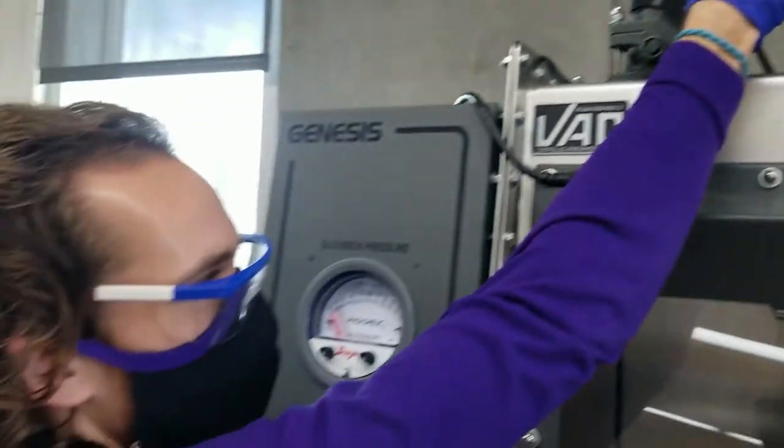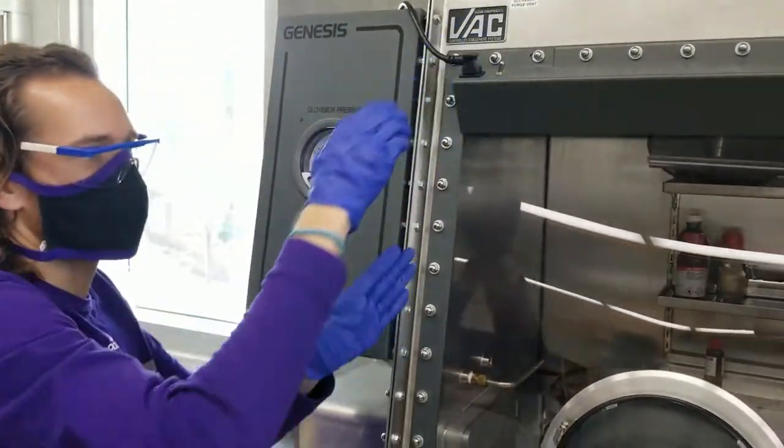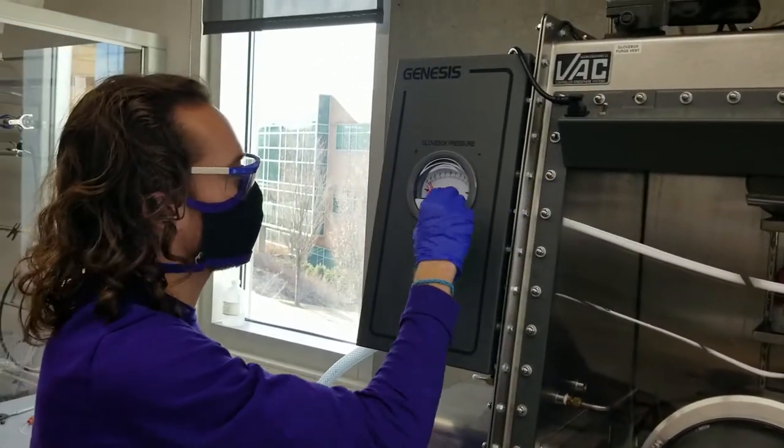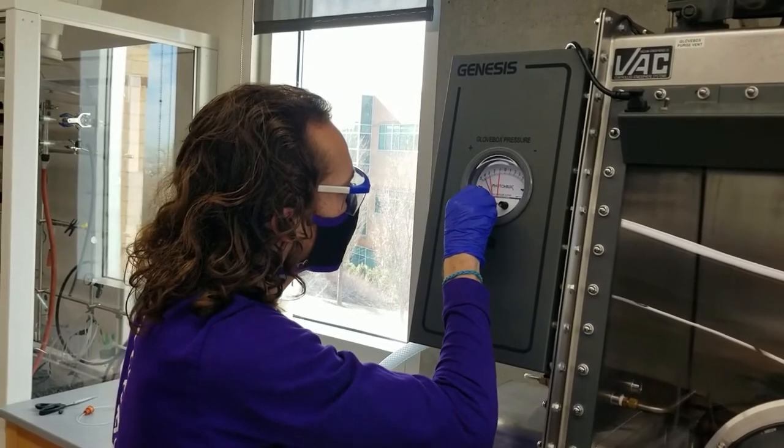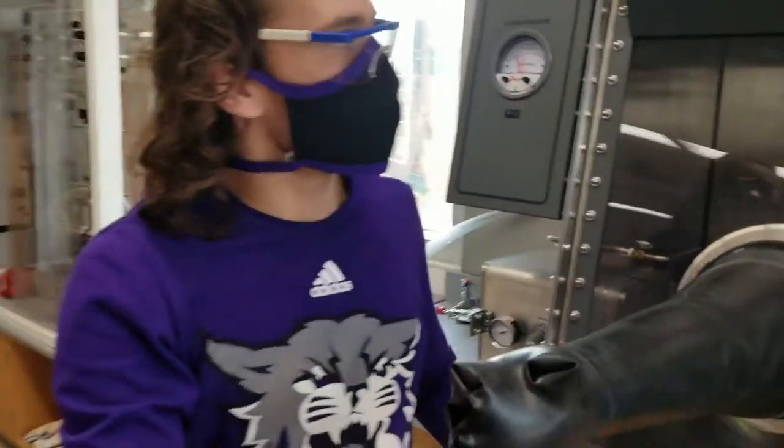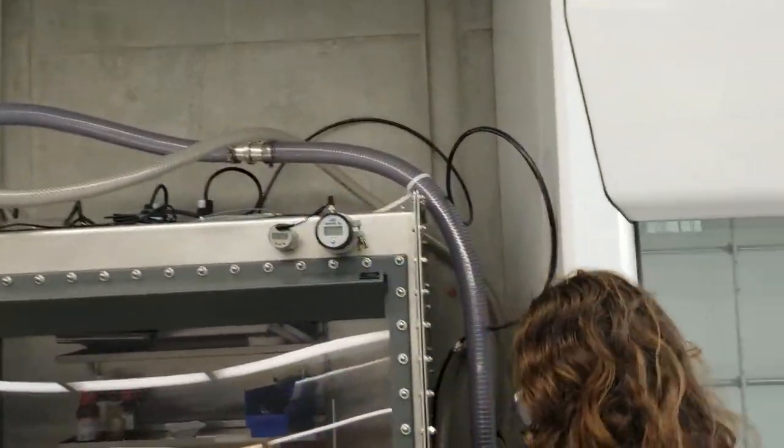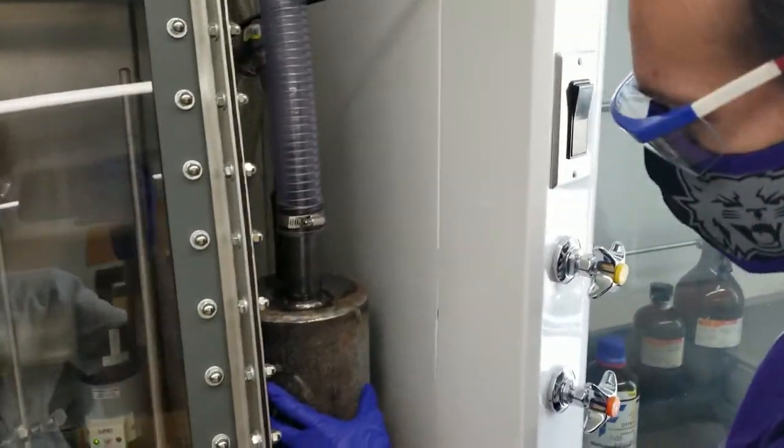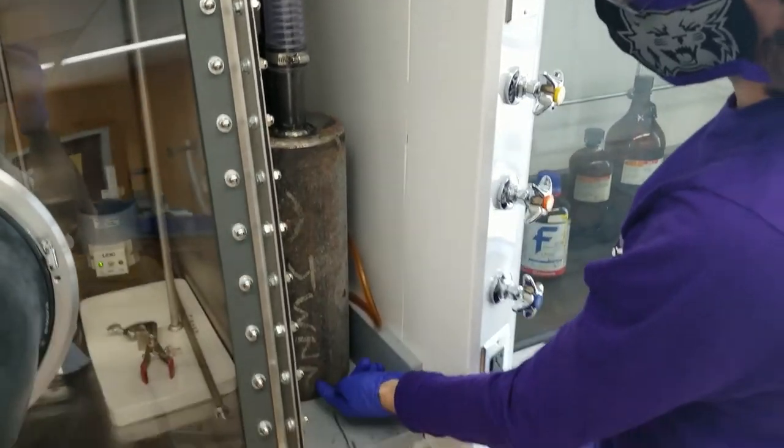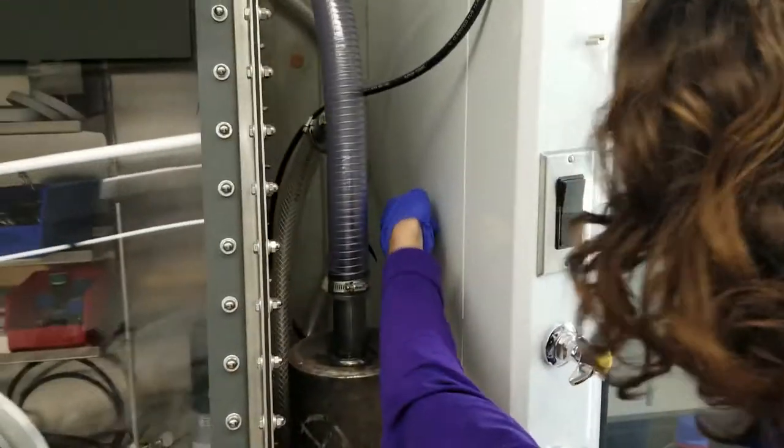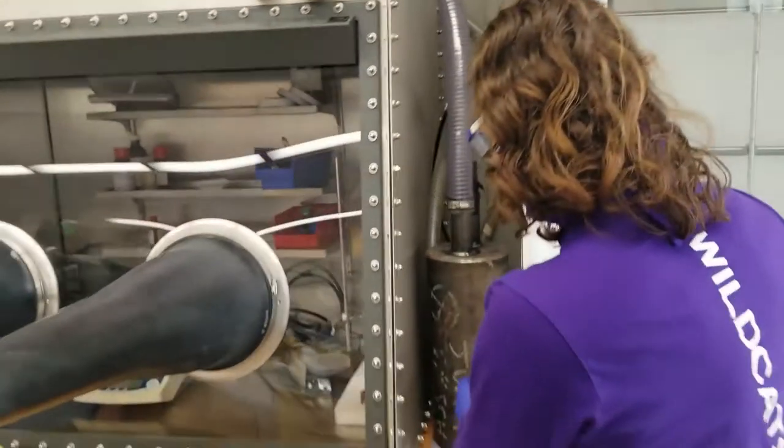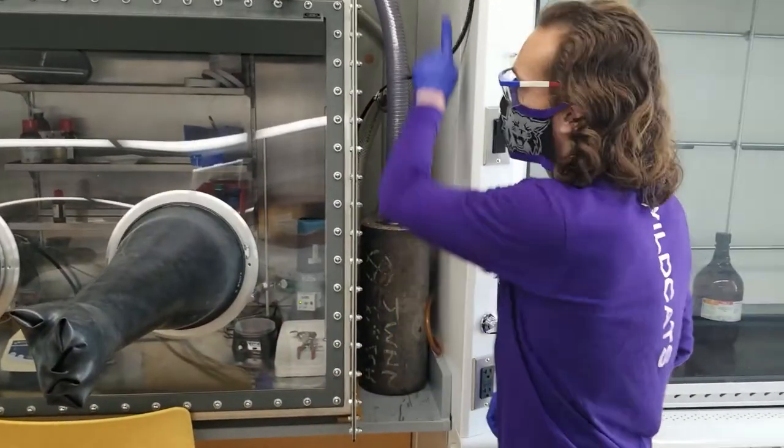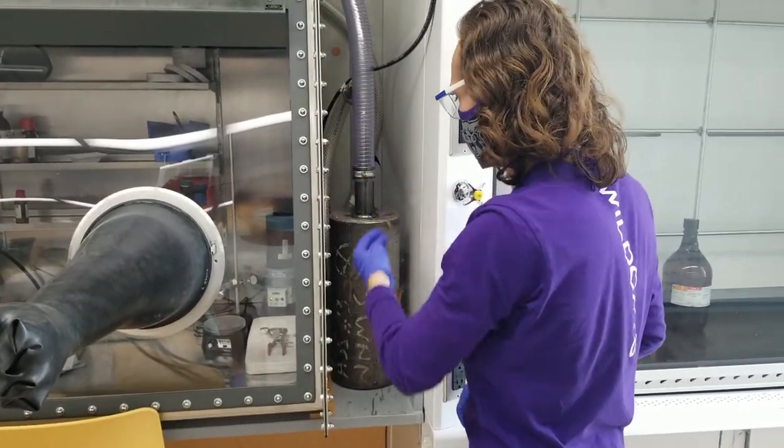And that will just purge nitrogen through this, pushing out all the other gases that you're creating. And when it purges, it takes this nitrogen gas over through this tube into this oil tank. And it bubbles it from the bottom, and it will come up, and then come out, and go into the hood in here, as you can see the pipe's in there. And it just goes out safely. And the oil prevents any oxygen from going back into this, and this will encourage it to get it all out.